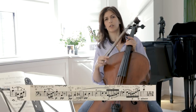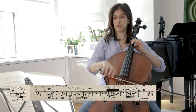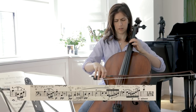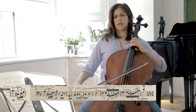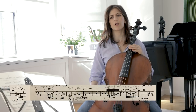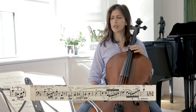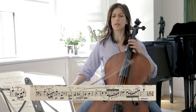And bar 77, there should be very, very little vibrato, maybe no vib at all. Let's play from 76. We don't know where we're going. Bar 79 and 80 bring us to an unexpected C sharp minor.